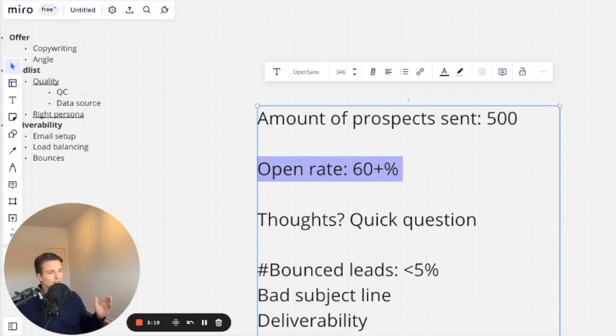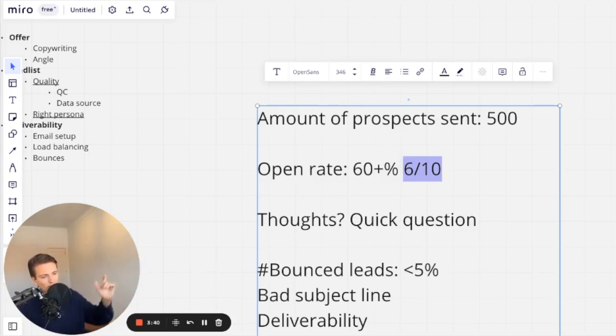The open rate here is the amount of unique prospects that have opened your email at least once. There are different types of open rates. Obviously, if you send 4 emails, each email will have an open rate. But the metric we're looking at is this: if you send to 10 people and 6 out of 10 open at least one of your emails, it can be the first one, but it can also be the third one, then you're fine. It's still a bit on the low end. I would probably like to get that a bit higher. It's also market specific, but let's say at least 60% you're fine.